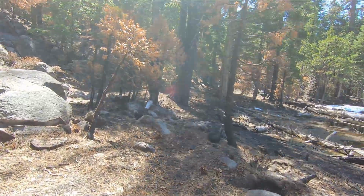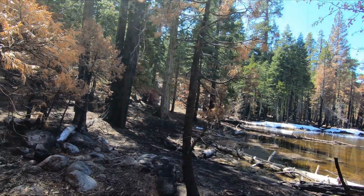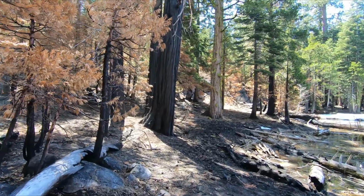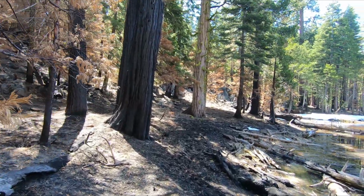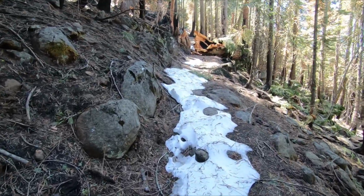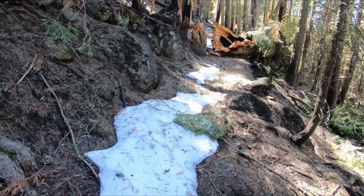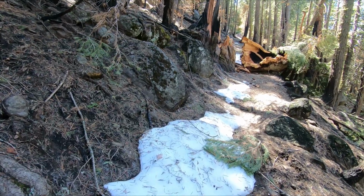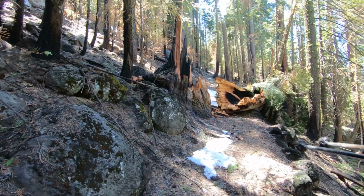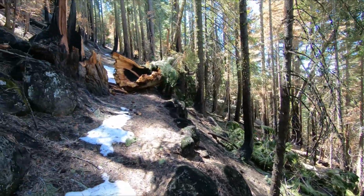But we're gonna start going around this lake and about just over there down the bank, the trail will peel off to the left and it'll start climbing to the switchbacks. Climbing up the switchbacks now, but this damn tree fell. There's a little bit of snow, but as I get higher, sometimes the snow covers the whole trail and you can't walk across it, because if you slip, that's where you go.